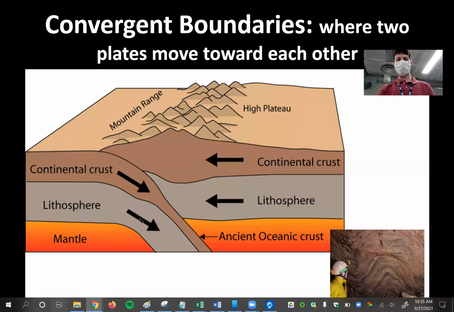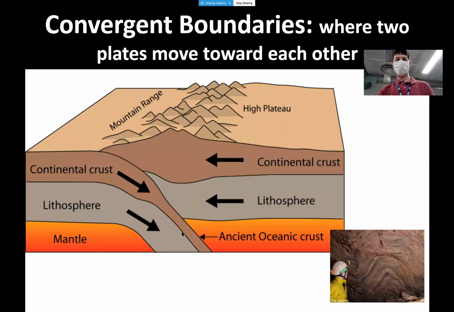Yeah, so that ocean crust will get recycled into the mantle, right? It could be continental crust. But now that continental crust is pushed way up. And so usually when you have two plates meet each other head on, one plate will go on top of the other and raise, and that's how most mountains are formed, is when one plate is pushed up, and so it kind of gets scrunched and pushed up at the same time and make a mountain. Yep. That's how most mountain ranges are created.